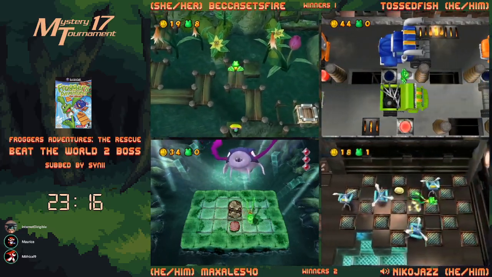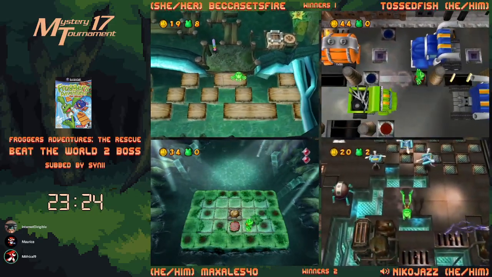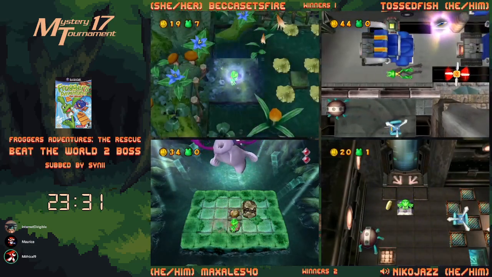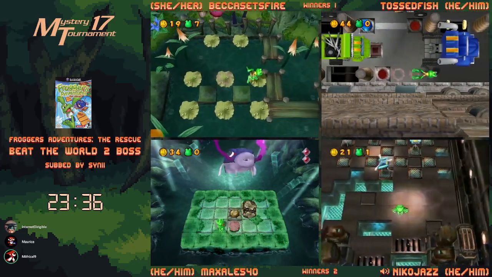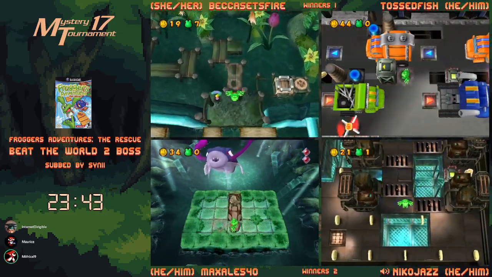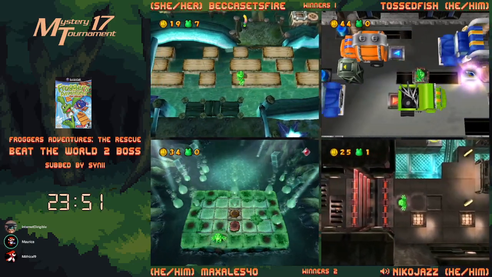TossedFish keeps stopping the cars in his way. We got Maxale on 0 lives in the boss fight. And Becca having trouble consistently hopping. Remember how almost within the first minute, TossedFish was pretty confidently moving across these platforms, one-one-two, one-two-two-one? He went in a crazy pattern.